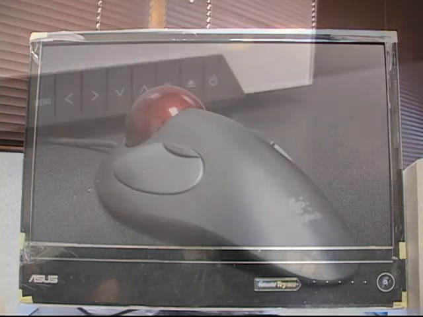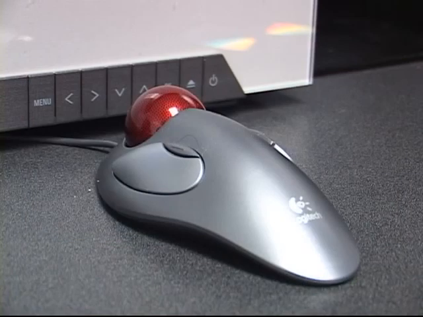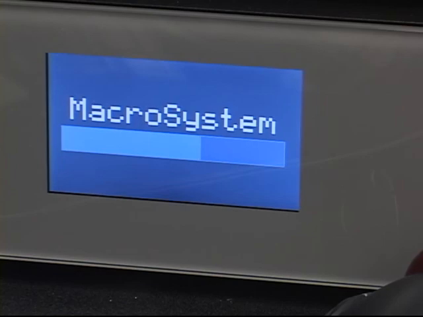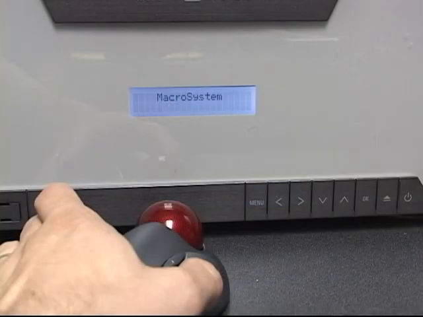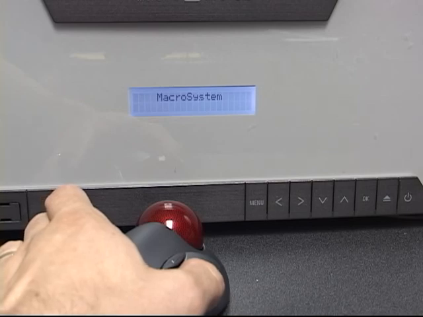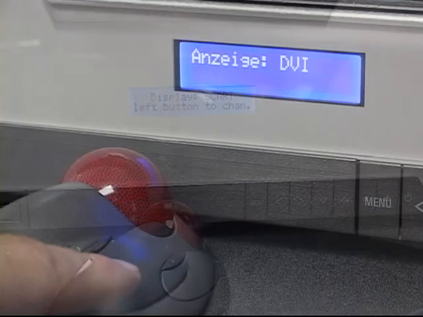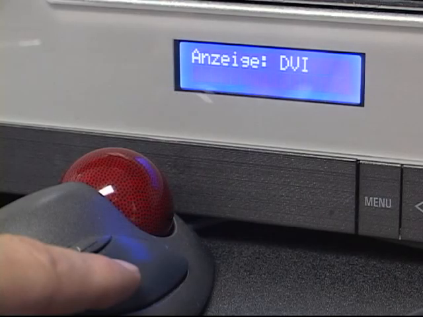There's a trick to using your trackball's right-click button to switch screen modes without seeing the display. When the machine is powered up, theoretically it's on the main Bogart screen, you just can't see it right now. Hold the large right trackball button down for 6 to 7 seconds. The front LED light should suddenly change to the word display. On some software versions it might say the word, in German, Anzeige. It would be followed by the current display mode it's in.